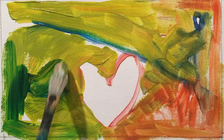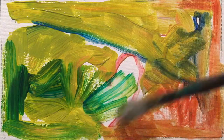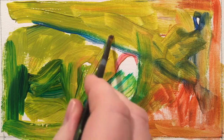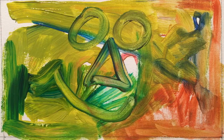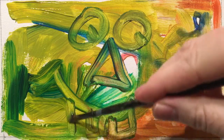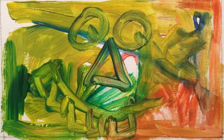So you might be looking at a portrait of somebody, and instead of the mind going, oh, that's a nose, and the mind says, well, that's a triangle, and the mouth, the eyes, boop, boop, boop, boop. So it's helpful, these techniques, because it gets us out of that tendency to get so into our left side of the brain.